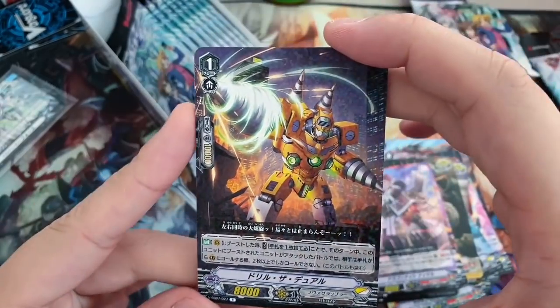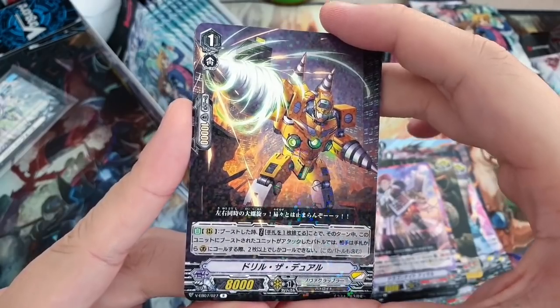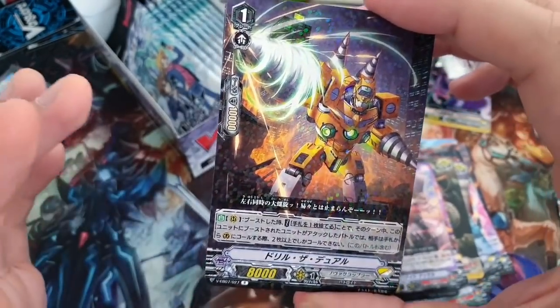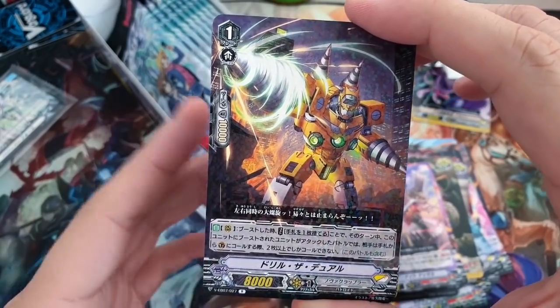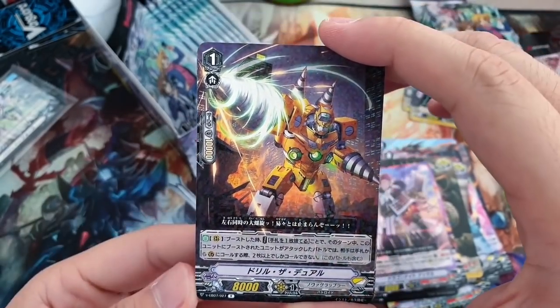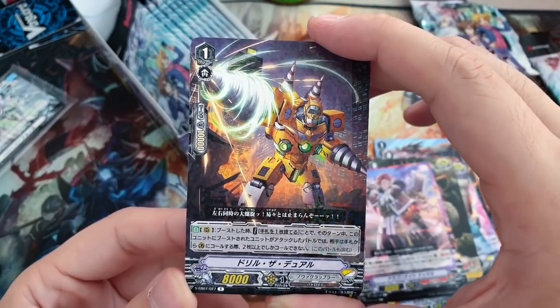This is the new Dragonic synergy. And one of the best cards I think for Nova Grapplers that is kind of overlooked this set is Drill the Duel. So his skill is that when he boosts a unit, you can discard 1 card from hand, and for that turn, that unit that was boosted, in all future attacks, that means even after he stands, when he attacks your opponent, your opponent has to drop 2 cards instead of 1 to guard.